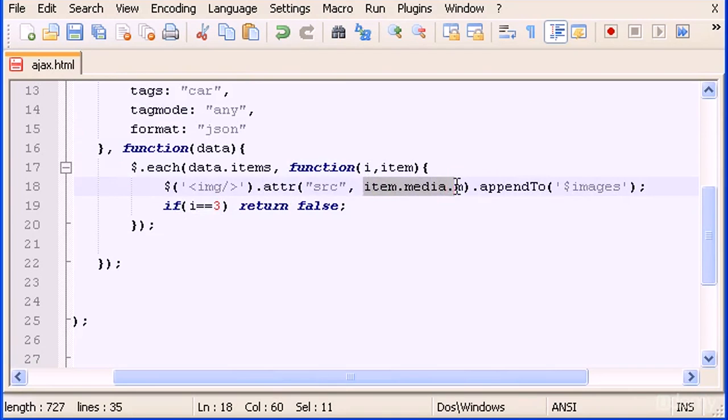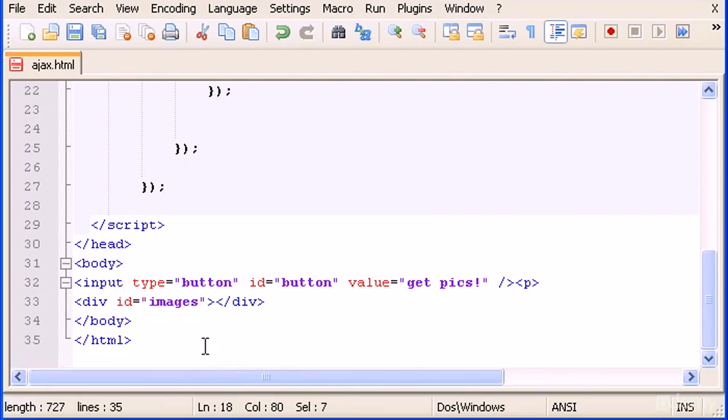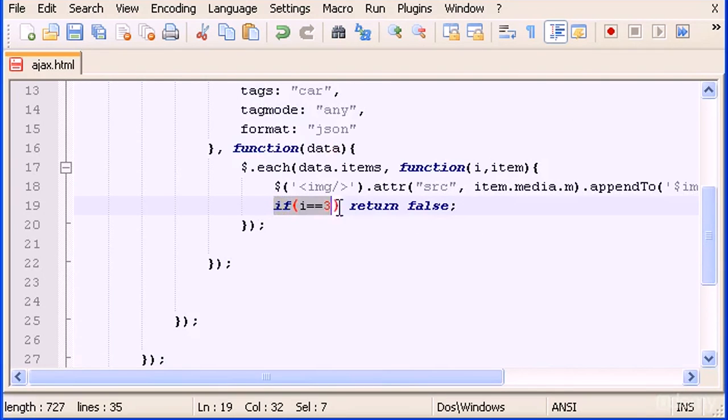So item.media.m is the URL or the source of that image. And then we append each different image to the images ID. Okay, in here, and then we say if i equals exactly 3, return false.